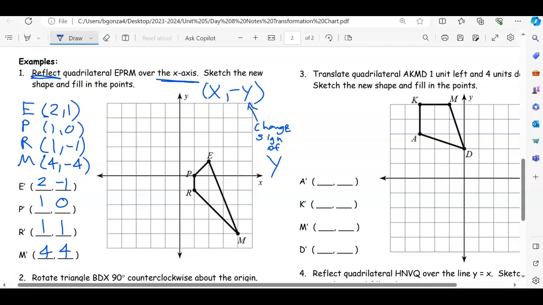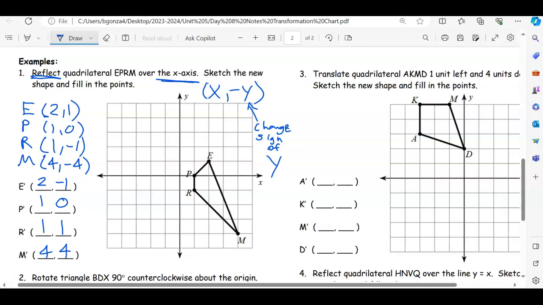Now, that was like step 3. Step 1, write the original points. Step 2, get your rule. Step 3, apply the rule to get the new points. If you stop here, that is not the answer. Okay? Whenever we do a transformation, I want to see it on the graph. So your last step is you have to graph this. Look right here. It says the word sketch. That means put it on the graph. Okay? So now I'm going to take these new points, put them on the graph.